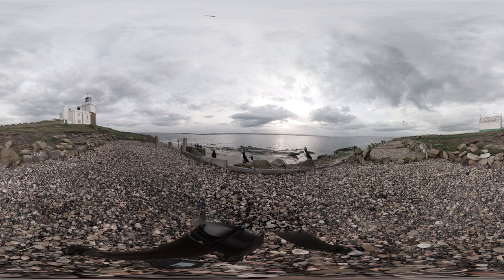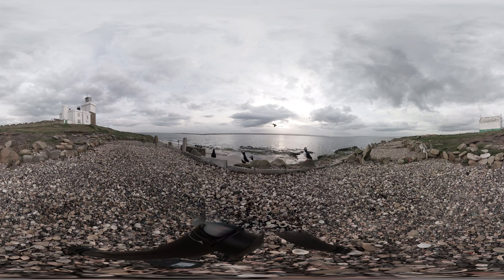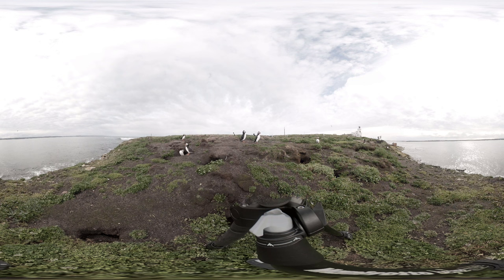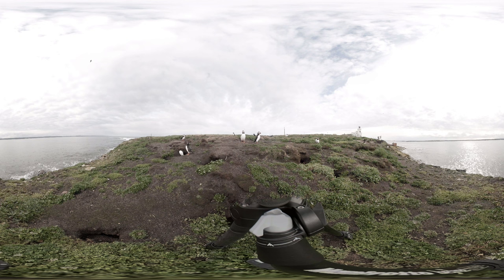Its comical appearance is heightened by its red and black eye markings and bright orange legs. Used as a symbol for books and other items, this clown among seabirds is one of the world's favourite birds. With half of the UK population at only a few sites, it is an amber list species. The adult birds return to the colonies in late March or early April and initially spend a long time on the sea in large flocks called rafts.